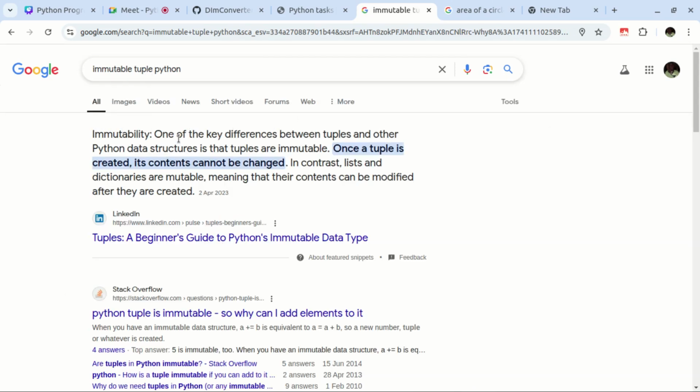So immutability, one of the key differences between tuples and other Python data structures, is that tuples are immutable. Once a tuple is created, its content cannot be changed, right? So let me show you what that means.